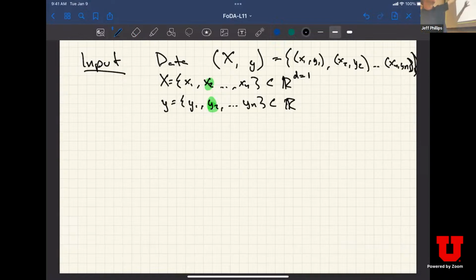We're going to call the x values the explanatory variables, and the y values the dependent variables.